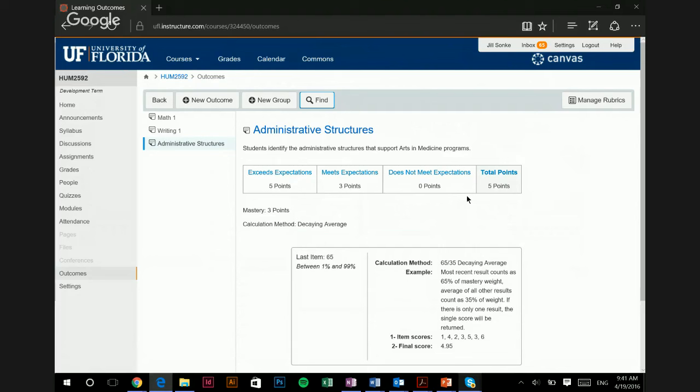Oh, do you mean who set these up for us? The ones we just looked at from the top level, the ones that show up in everybody's courses? No, for our master's degree. We have them already set up in our master's degree. Those are the ones you find under find outcomes, through the master's degree in arts and medicine. Jody and I set those up.